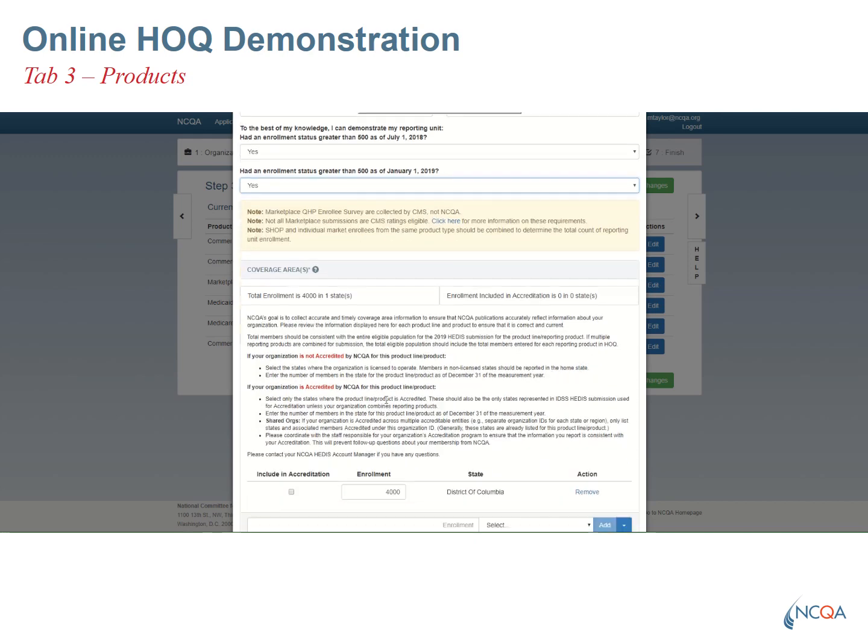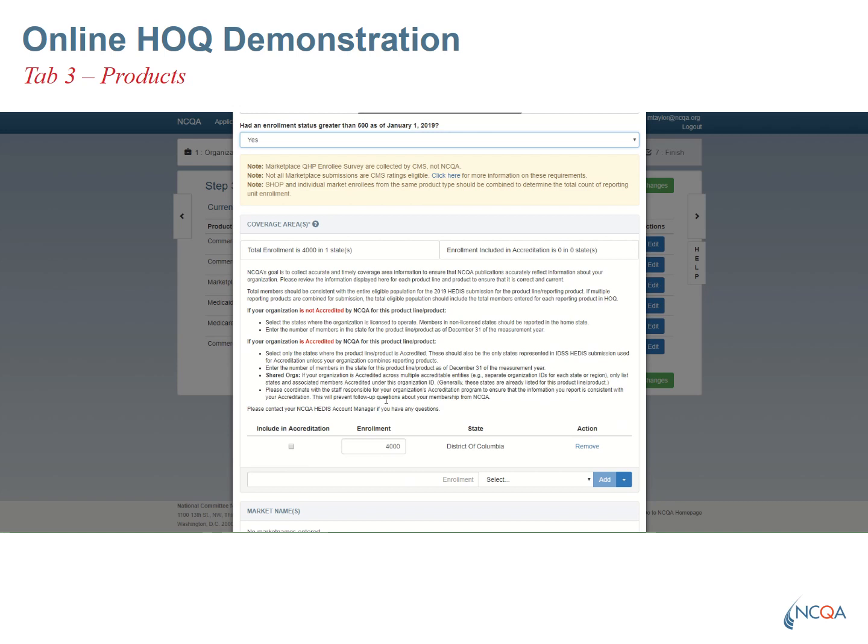Once again, if it's accredited, you're only going to put the accredited states. If it's not accredited, you're going by the states that you're licensed to operate in, and you would roll up all the members from the other states and put those in. But accredited, you're only listing the accredited state and the accredited enrollment numbers.